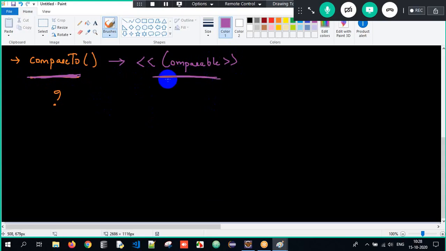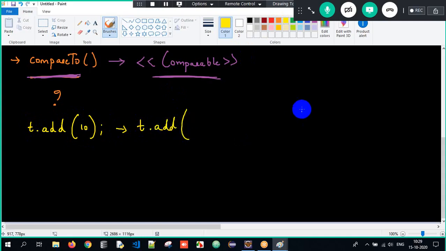But sir, in an interface we can have only abstract methods, right? So where is the business logic for comparison written over here? It's very simple. When I write t.add(10) over here, it's nothing but t.add(new Integer(10)), I am adding an integer object, correct?